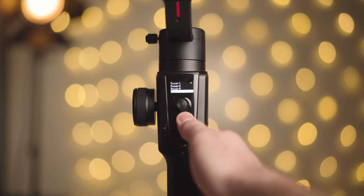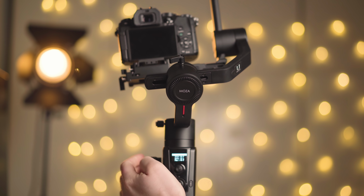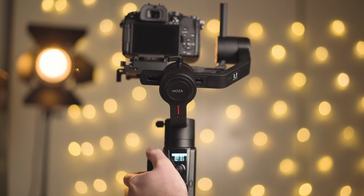On the MOZA Air 2 you can configure a roll axis on your focus wheel at the side and make a really controlled roll rotation move on the focus wheel.